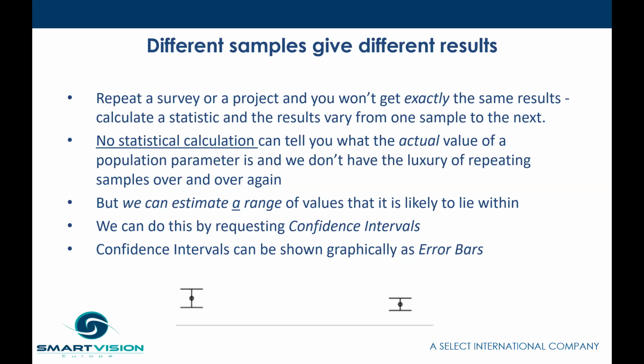And confidence intervals can be shown graphically as these little error bars. This is what error bars look like, little TIE fighters on the side. The mean, in this case, they happen to be means. They could be medians or something else, but they tend to be means, averages, is shown in the middle. And the upper and lower intervals, the range that the true mean may lie within, is shown by these two bars. You may find that for one group, the bars are further apart than for another group. They don't necessarily have to be the same width apart. Some means you can be more confident with than others. What drives that, we shall see.